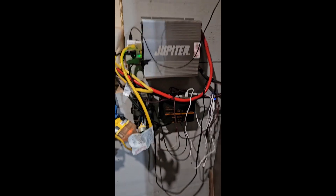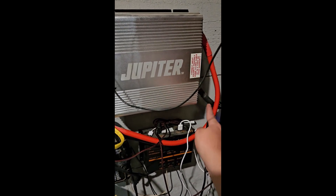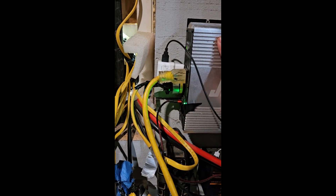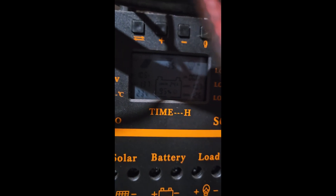This is currently a 12 volt system. You have the battery cables coming in — positive, negative. The inverter. The power supply is coming out to the different lines. This is the charge controller where you can maintain and see what's actually happening with the batteries, how much power is going into them, everything like that.